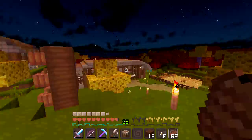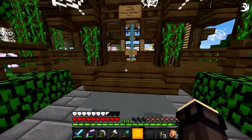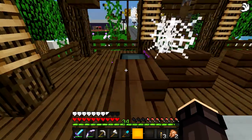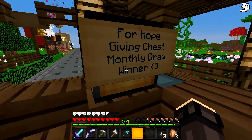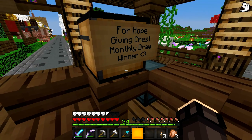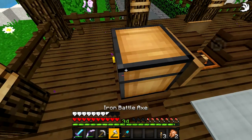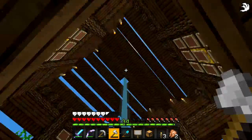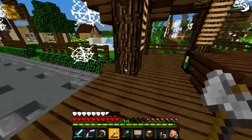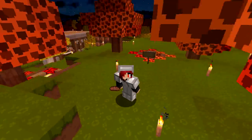I do believe there is something at spawn — yes, there is a chest here. Cat said there was a chest at spawn for me. She says 'for hope, this is the giving chest' — oh, the monthly draw winner! We're gonna open it and oh my gosh, it's a whole block of gold! That's wonderful — just gonna put that right in there. What a great start to the day, that was fantastic!